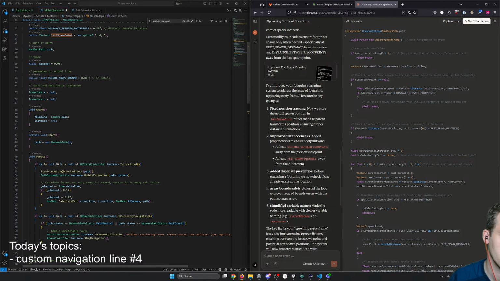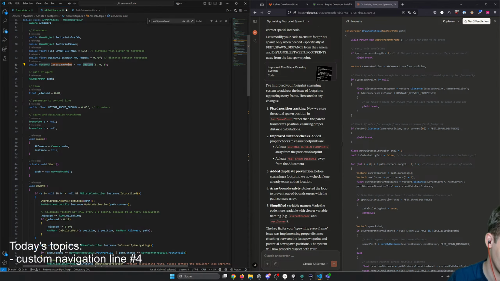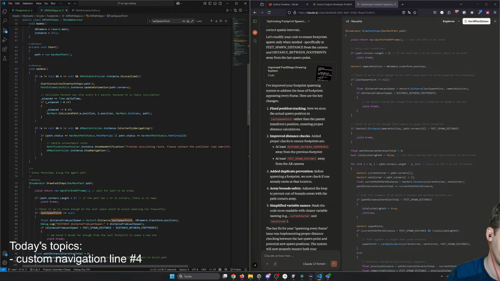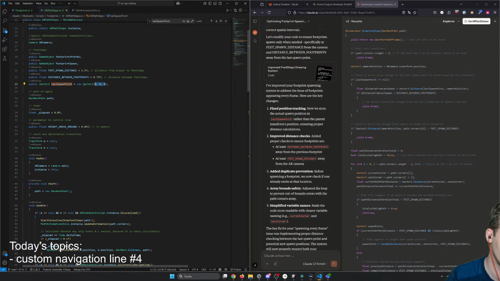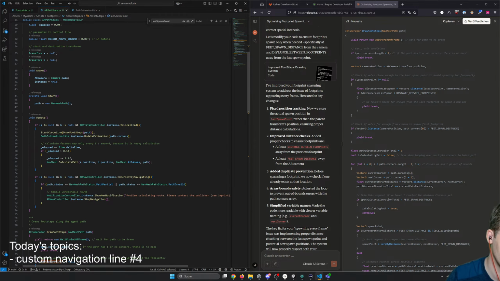Give it a nonsense value. What is a nonsense value of a Vector3? There's no nonsense value of a Vector3. This is also not correct. Is first spawn, we could say.